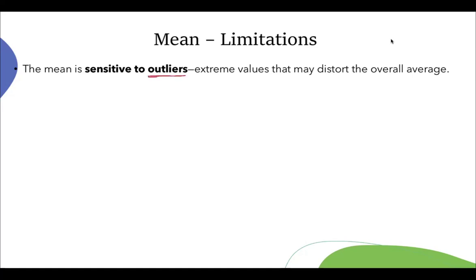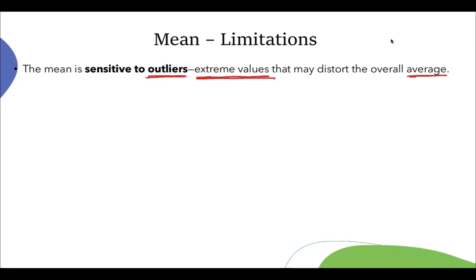And if you remember our discussion on outliers when we talked about the stem and leaf plot, outliers are those extreme values at the far end of a distribution. We saw examples where the outliers were on the far high side, the right side of a distribution, but the extreme values can actually occur either on the left or the right. And what that tends to do with an average is either drag the average way down if the outlier is on the left or the low side, or inflate the average if the outlier is on the far right or the high side.